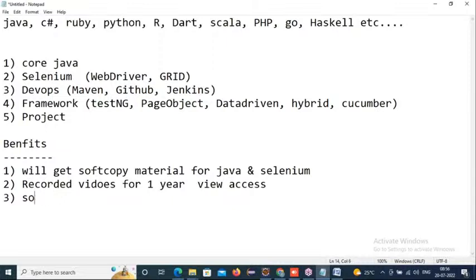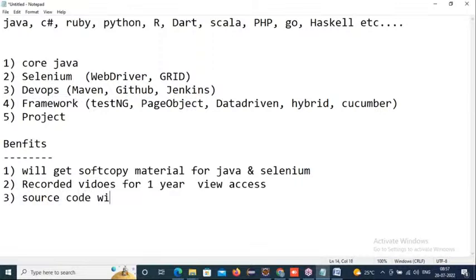Daily whatever programs we develop for the Java and Selenium project, every source code I will commit in the GitHub server, which is a repository where everyone can access that code.